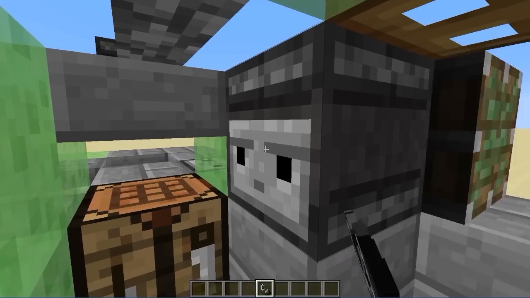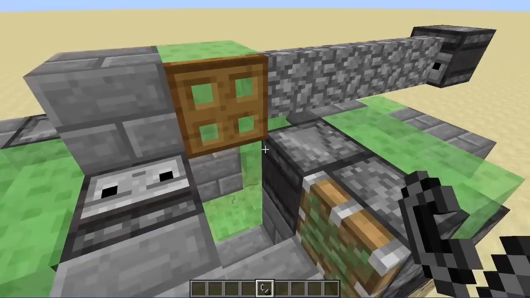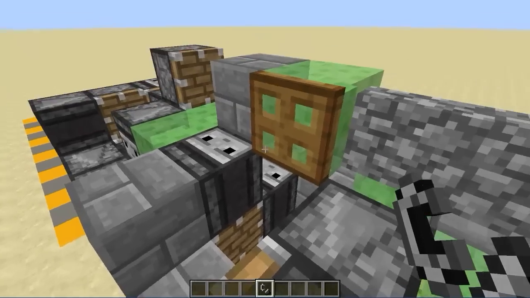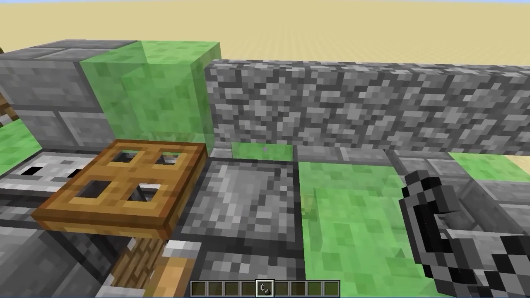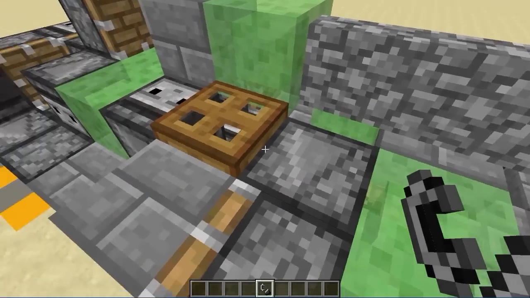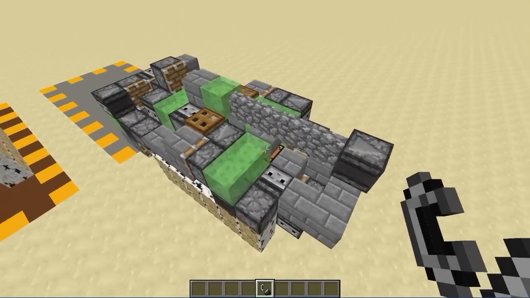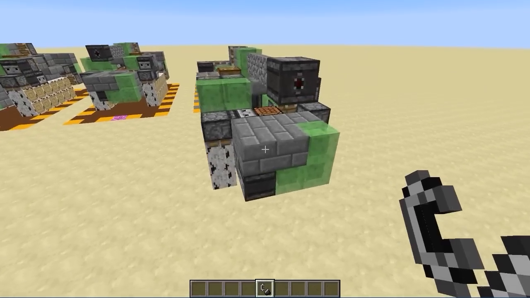Then in order to get out, you can activate this, open the hatch, and you can jump. And just make sure that before you activate it again, you always move this block back, and you can do that by triggering the slime block here, which closes the sort of escape hatch. But then you should be good to go. So I can start it up again now.